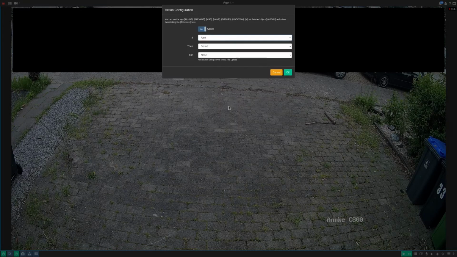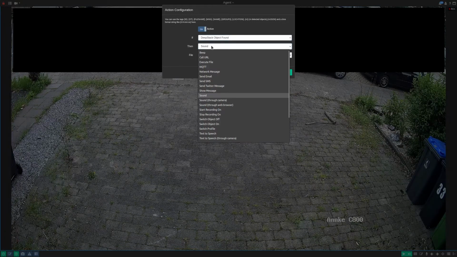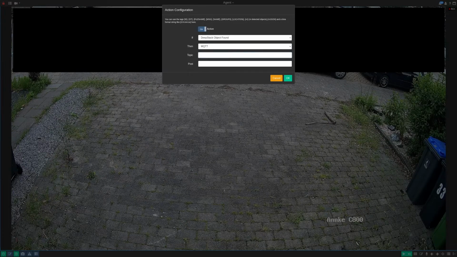If Deepstack object is found, then we want to MQTT, and the topic will be object detection / name. Just leave it at this, it'll automatically fill in the camera name / state. And what we'll post is on, that the object detection is on.